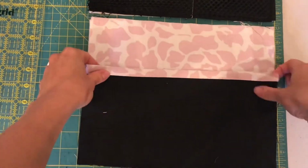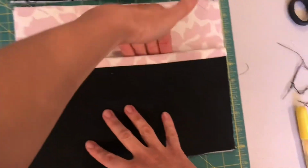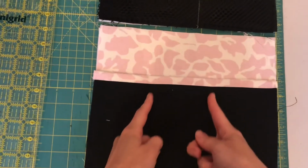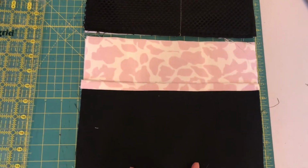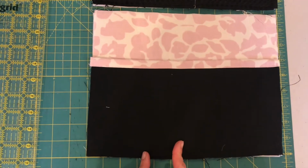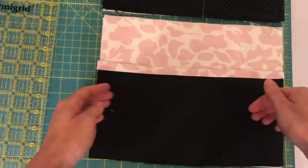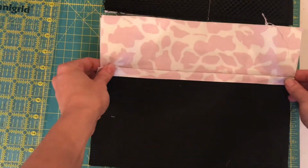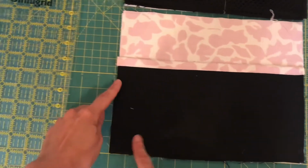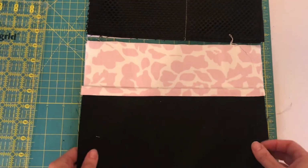This one only has the one pocket though, and I'm going to keep this one just one big sort of sleeved pocket. Again, if you wanted to draw some chalk lines and make them 3 separate pockets, or just down the middle for 2 pockets, you could do that to personalize it. I'm just going to keep it as one bigger sort of sleeved back edge. So I'm going to sew just down my 3 sides to hold my pocket in place, following my 1/4 inch line.